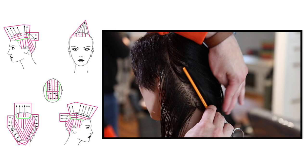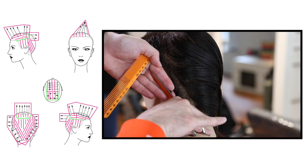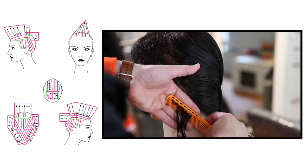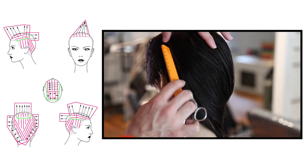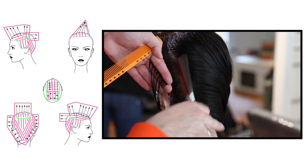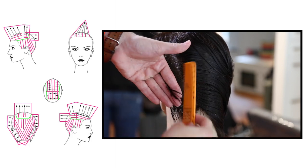As we move into the back of the haircut, I'm going to switch from vertical sections to diagonal back sections and work that all the way from behind the ear to the nape of the neck. I'm using my Blacksmith Fit scissor from Mizutani — it's a six-and-a-half inch scissor. I like to keep this one handy for men's cutting on the sides; the longer blade doesn't really matter when you're working in your fingers, but I like the Blacksmith Fit as my go-to for men's cutting. Everything is going diagonal back, coming straight out from the head at 90 degrees, so we're not creating any weight — we're following the head shape and creating those round layers.